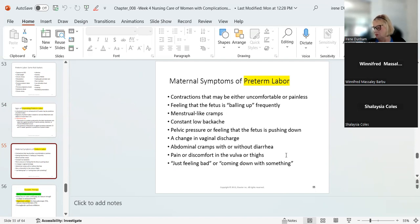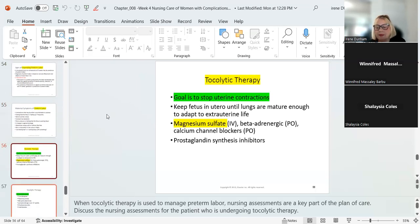I had a patient that was severely constipated at one time. She felt she was having contractions, and she was early gestation. I checked her real quick to see how much her dilation was. Remember, she's preterm, so I want to stop this as soon as I can. And sure enough, I could feel little stones in her colon. She was severely constipated. So I said to her, when was the last time you had a bowel movement? And she said, oh, nurse, I've been having such problems with this. So I called the doctor, got an order for an enema, and she stopped contracting. She felt so much better, and she went home. So things like that can happen.